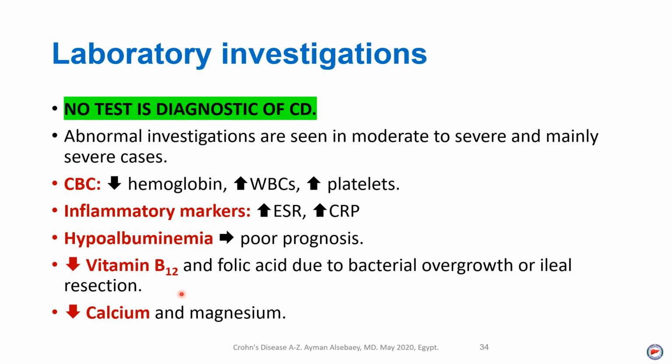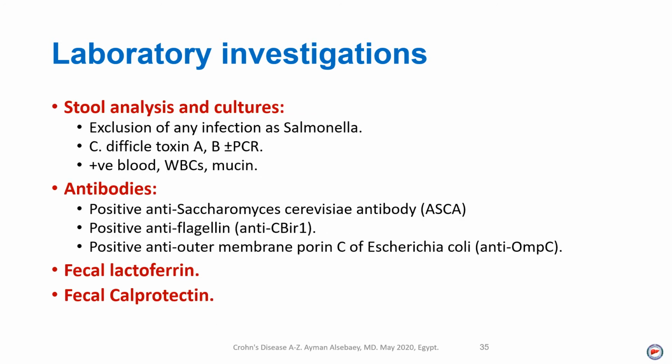Due to ileal affection, there will be decreased absorption of vitamin B12 and maybe deficiency of folic acid due to bacterial overgrowth or ileal resection. Due to the ileal disease, there will be no absorption of the bile acid, so there will be decreased calcium and magnesium. Of course, we should do stool analysis to exclude any infection, especially strongyloidosis, okay? We should also exclude Clostridium difficile in patients with Crohn's colitis and so on.